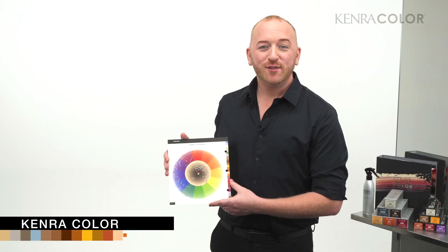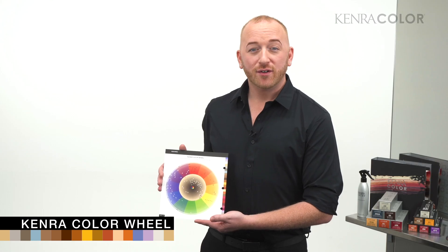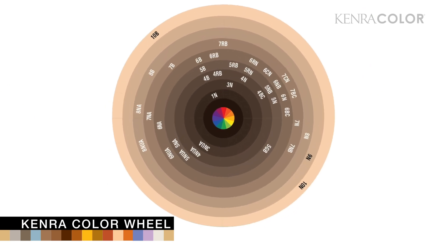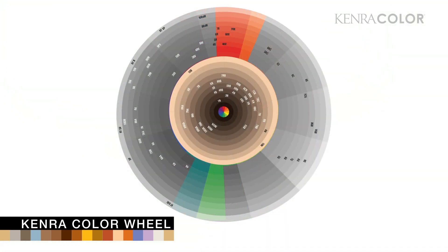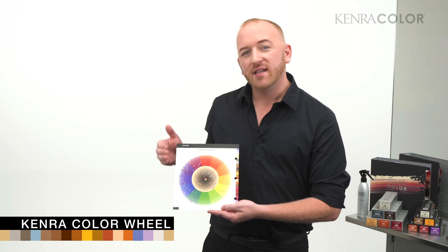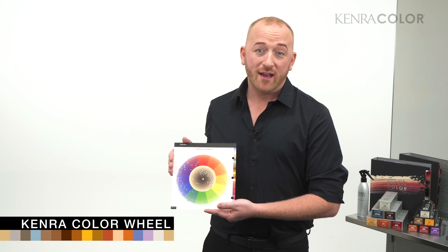Now I'd like to introduce you to the Kenra Color wheel. There's quite a bit going on here, so let's look at what it all means. The Kenra Color wheel is here in full spectrum, containing primary, secondary, and tertiary colors, and you can see where Kenra Color shades lie in each of them. Looking at the inner circle, we see shades that have brown as a dominant pigment or secondary reflection based on where they lie on the outer wheel. You can use this to properly formulate for your client by looking at what shades live opposite each other on the color wheel to neutralize unwanted warmth. Shades closer to the center of the circle are darker shades, whereas shades on the outer rim are lighter.